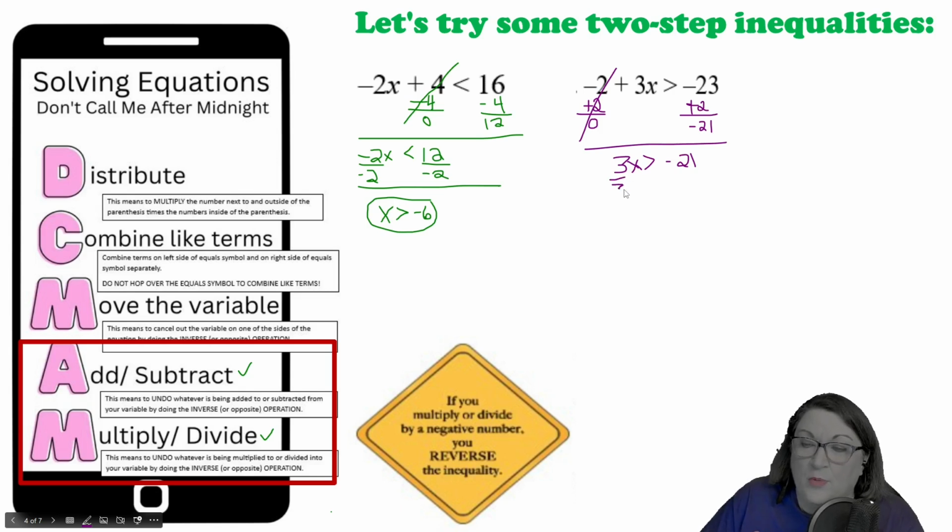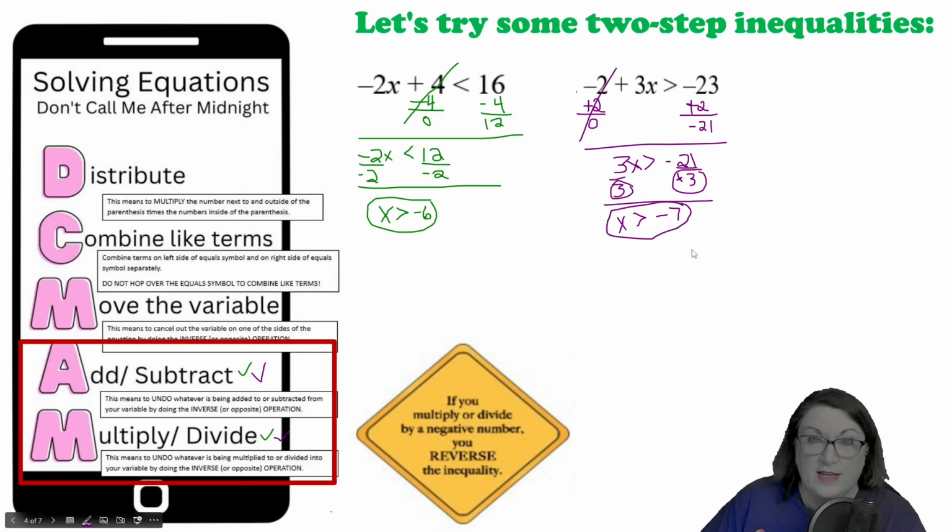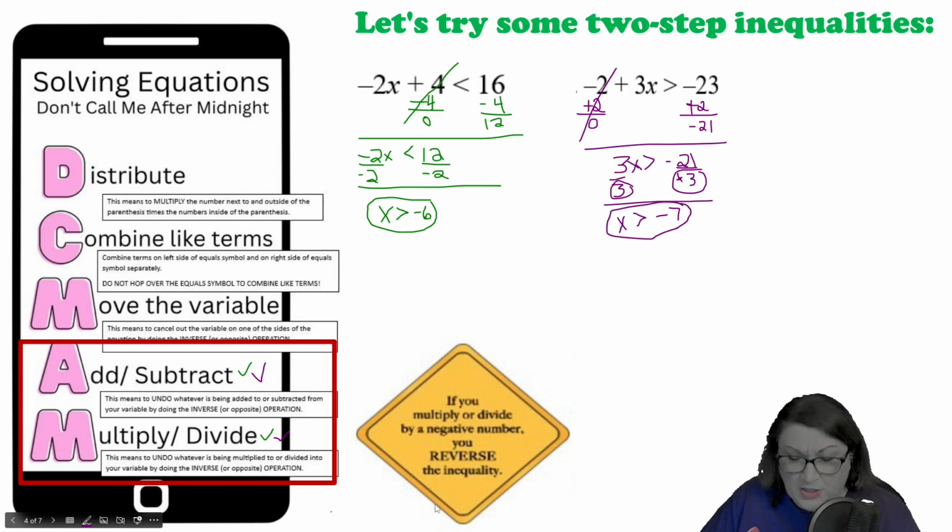3 divided by 3, we're on that last step, multiply, divide, because we finished this one. Now we're on this one. And when I divide negative 21 by 3 over here, I'm going to end up with 1x greater than, a negative divided by a positive is negative. Negative 21 divided by a positive 3 is negative 7. And since the number that I'm dividing by is not a negative number, I do not have to flip that symbol. So this is the final answer. X is greater than negative 7. And so let's try another one.